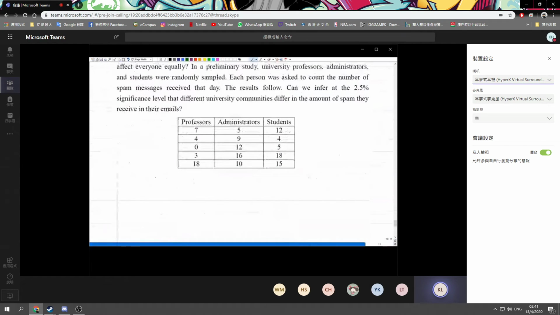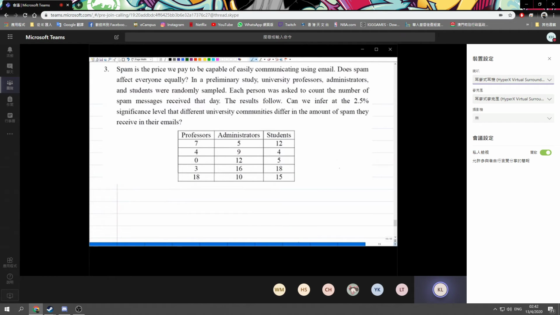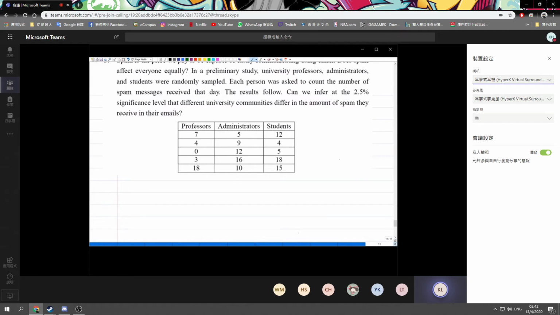Here is the last question I want to cover. Okay, there are several more exercises or questions like this in 5.3, but I won't do many of them. I will just pick one of them here because the procedures are all the same. You just involve a lot of calculations. So all you need is to be patient and do it carefully. All right. So now let's look at this.